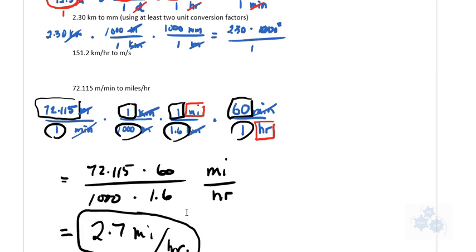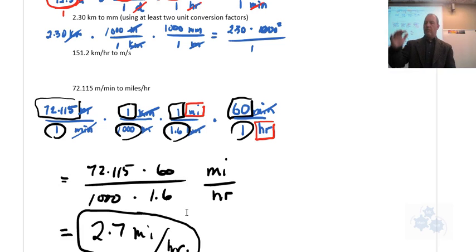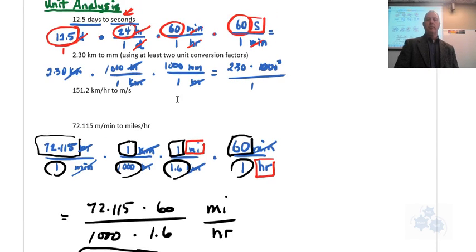So, all right, it's a real small, low speed, isn't it? You think 72 meters per minute, well, that's got to be pretty fast. It doesn't make sense, but you think about it, like a 100-meter race, right? If you're running a 100-meter race, you're going to run probably 13 or 14 seconds, 100 meters as fast as you can. So to do that in a minute, you're actually kind of walking fairly slow. You're going to do that in a whole minute. So it's not a fast speed. Okay? All right, any questions?